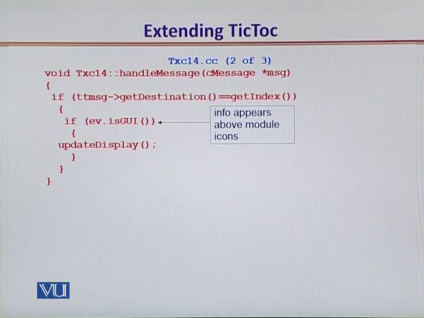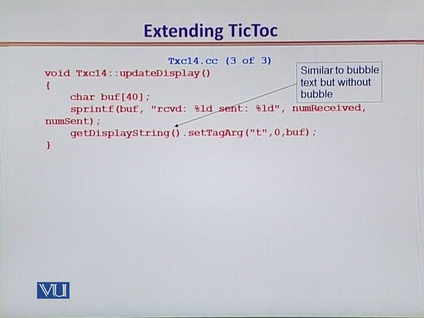The updateDisplay function displays the strings onto the screen at the node location. Here we see that the updateDisplay function is actually based on getDisplayString, which is quite similar to the bubble method that we saw earlier, but it is actually without the bubble, which is more like the tooltip text. And the arguments are actually taken from whatever is taken from the string.